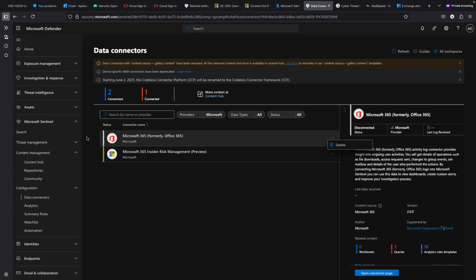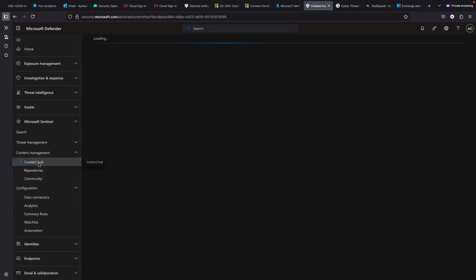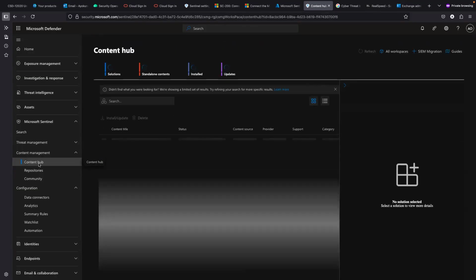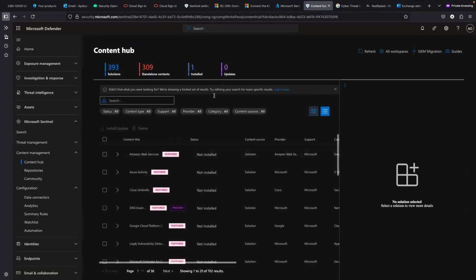If I go to data connectors, I can see what I can see. But if I go into content hub, and this is also one of the benefits of connecting XDR, because it allows two-way sharing of data between the XDR and Sentinel itself.